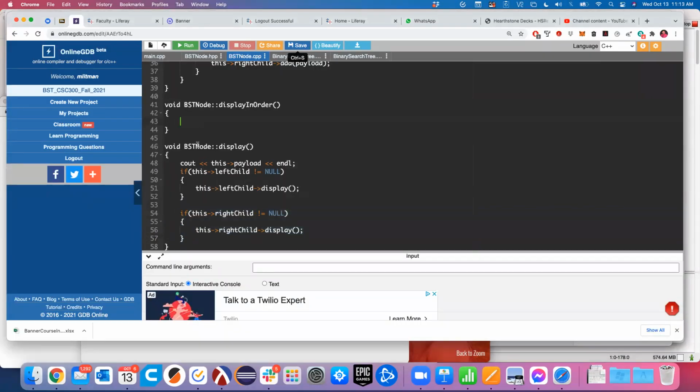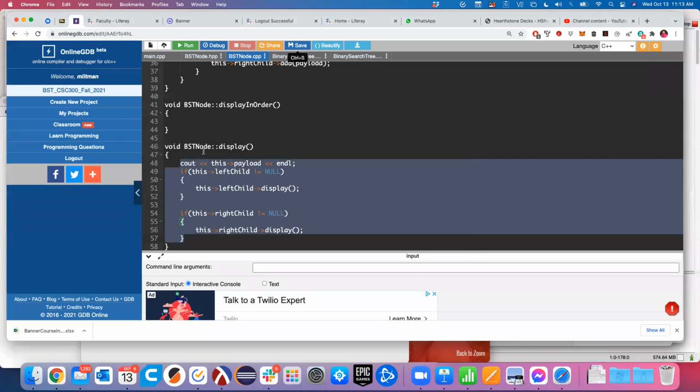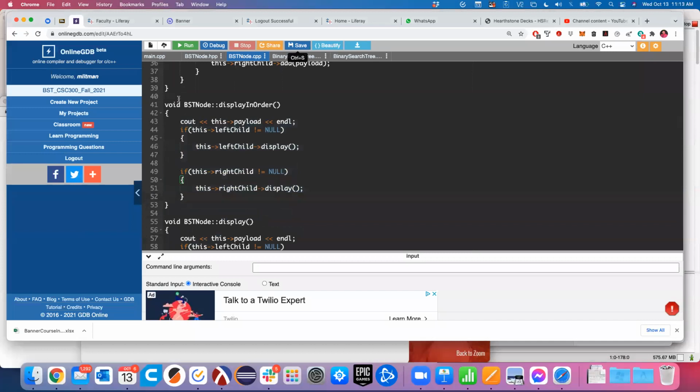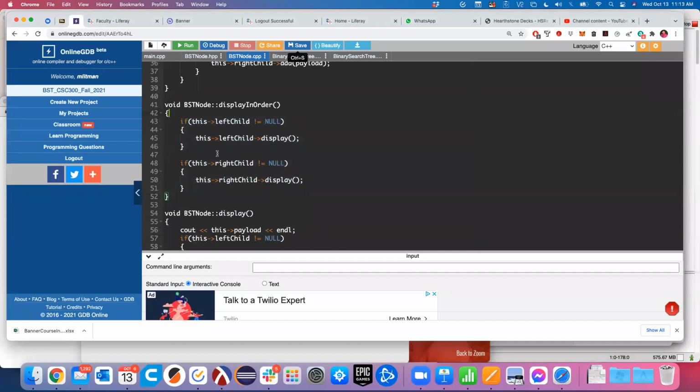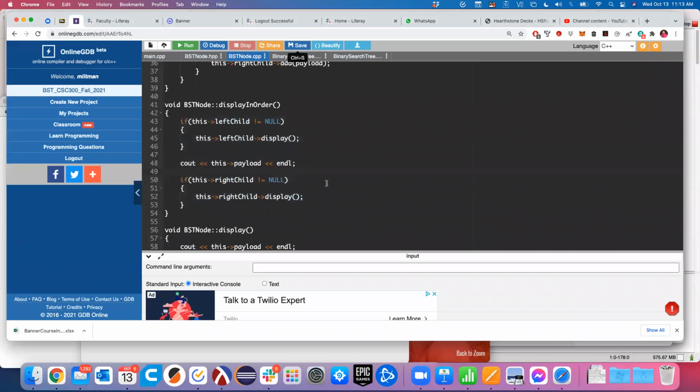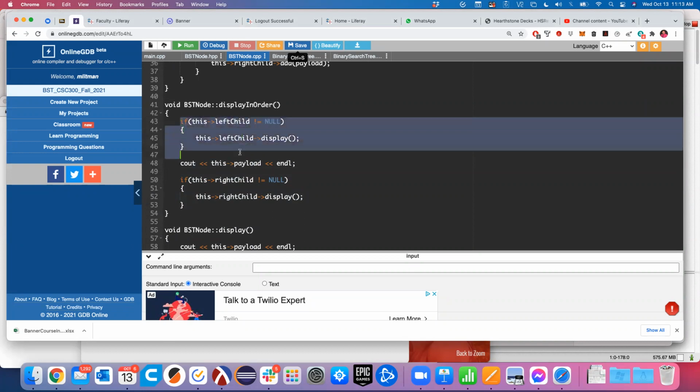So for display in order, I'm going to steal this guy. I'll just move our payload into the middle of the sandwich, just like that. Left child first, then ourselves, but only after this guy has finished. Because the left child is going to try to visit their left child, who's going to try to visit their left child, and so on.